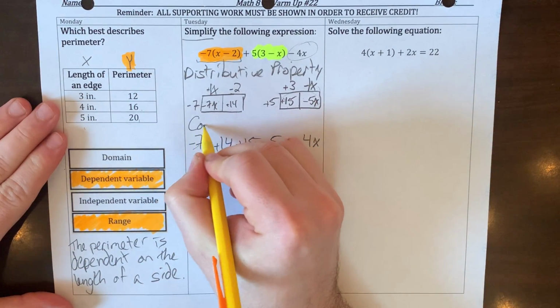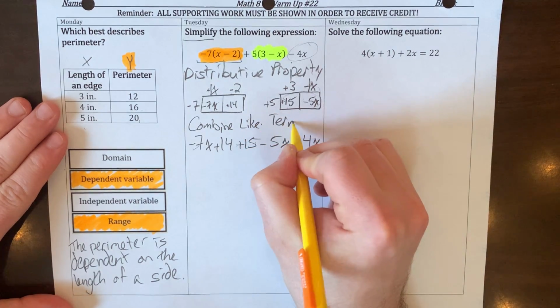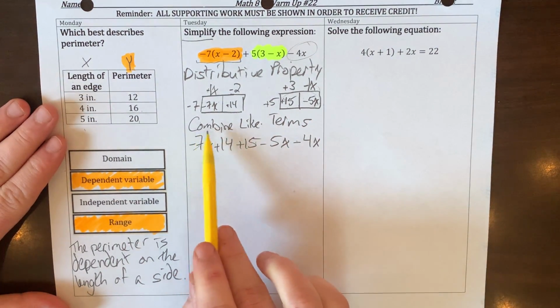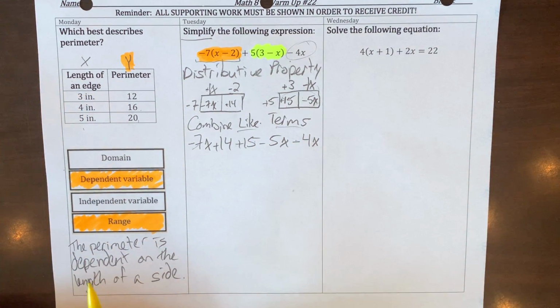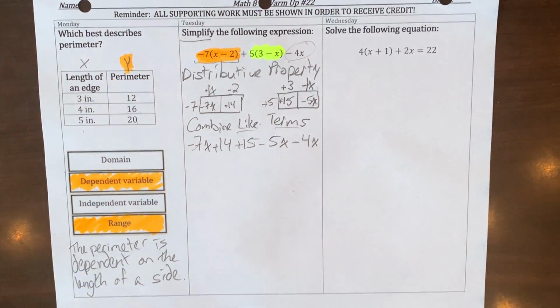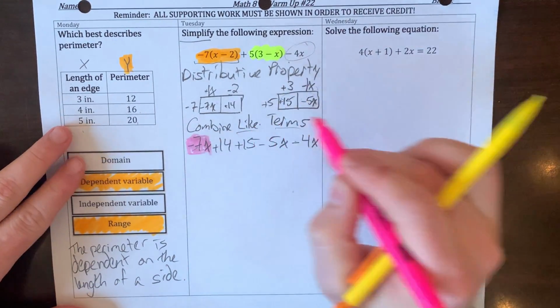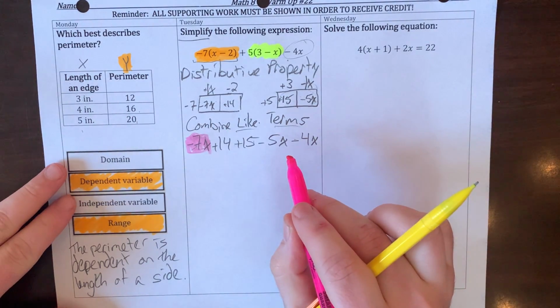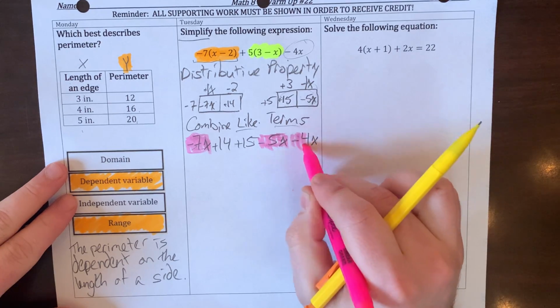Okay, so we got done with our distributive property, and now what's the last step? Well, we need to make sure we can combine like terms. And if you think back, we need to make sure that we are combining like terms, meaning they have to share a variable in common. Meaning if they share an x, let me highlight them in pink maybe, so you can see a little bit easier. So I say my variable terms are in pink, so I have a -7x, I have a -5x, and I have a -4x.